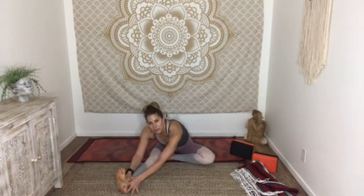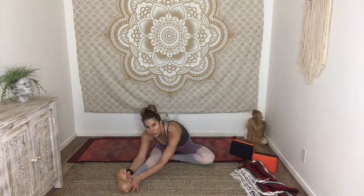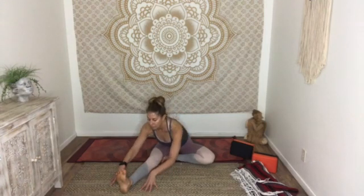And then on every exhale, maybe sink a little bit more. Stay connected. Keep rooting down through your sit bones, your right sit bone and your left sit bone down onto the ground. And if it's not looking like this, that is okay. Then maybe it looks like this. You're still getting a stretch. We're going to hold it just a few more breath cycles.